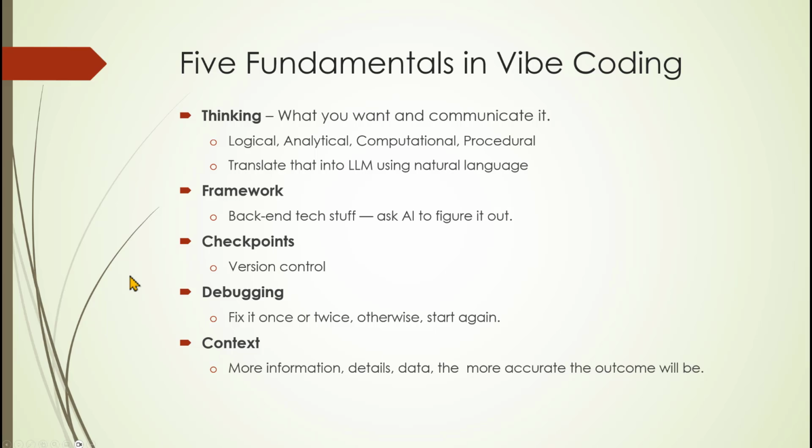So let's quickly run through the 5 fundamentals in vibe coding. This is something that I came up with in a way. So here, the first part is the thinking. What do you want to work on? What do you want to improve? And then you think about the logical, structural framework of the solution that you're looking for. Think about why you need it, what you want to solve, and then convert those ideas into language, in this case English, that a large language model can understand. You could dictate it or write it in text.